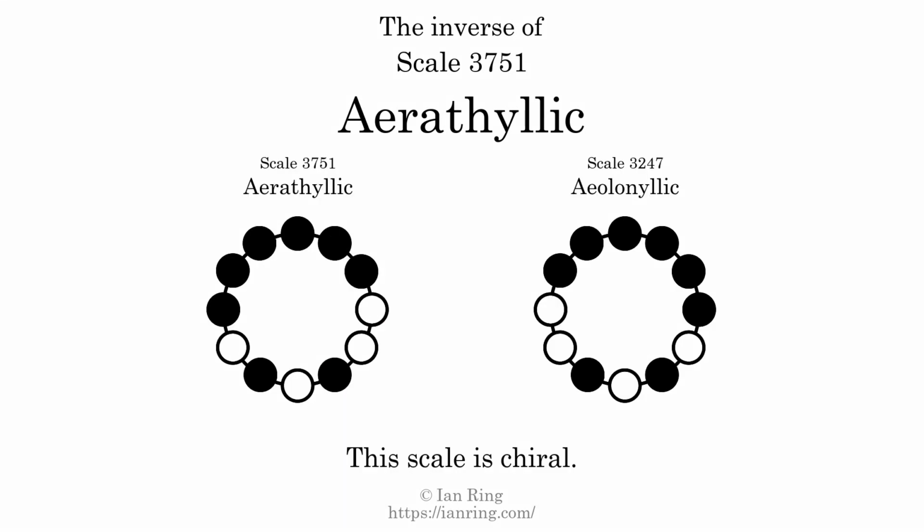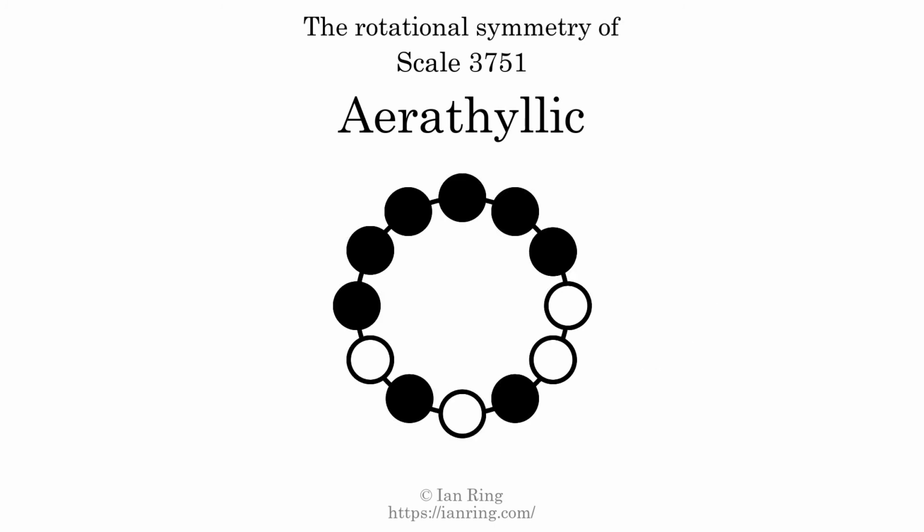The inverse of a scale is a mirror image. It is what you get when the sequence of intervals is reversed. The inverse of this scale is scale 3247, also known as Aerathyllic. This scale is chiral. It cannot transform into its inverse by rotational transformation. This scale has no rotational symmetry.